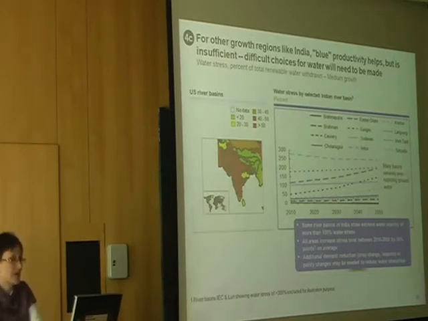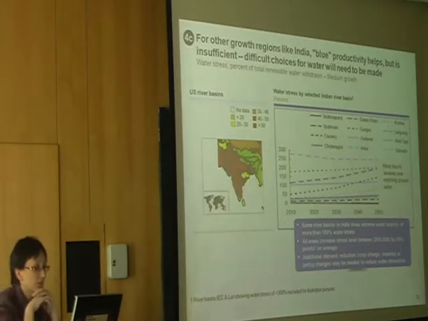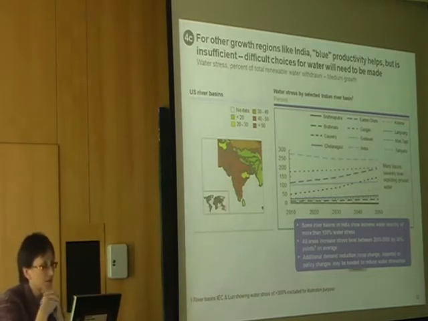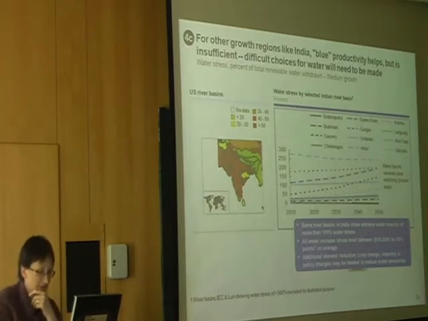And then on the other hand, as we have seen, India is very water scarce today, and it will be very difficult to make a difference even with very high investments in water productivity improvement. So they will always stay on the water scarce side of things. Obviously improvements will reduce their water scarcity indicator, but they will never get out of the threshold, at least not from water investments alone. They'll have to do something else.